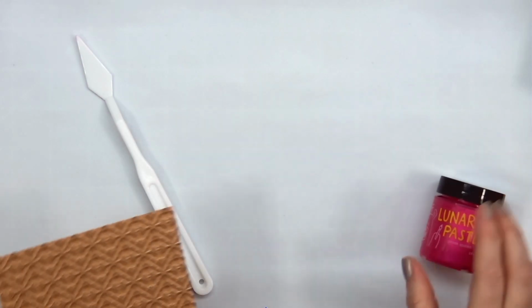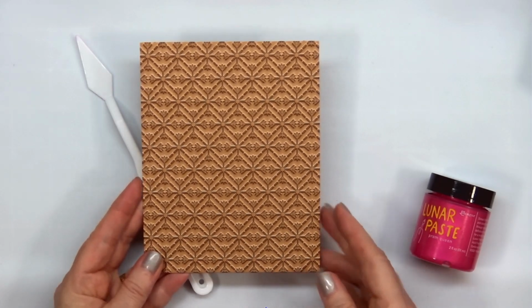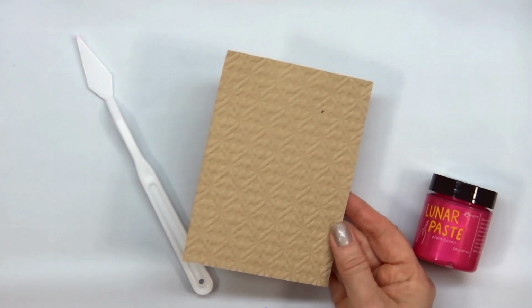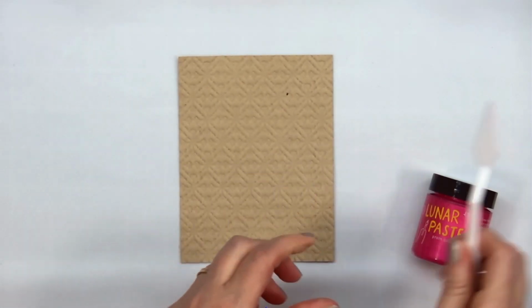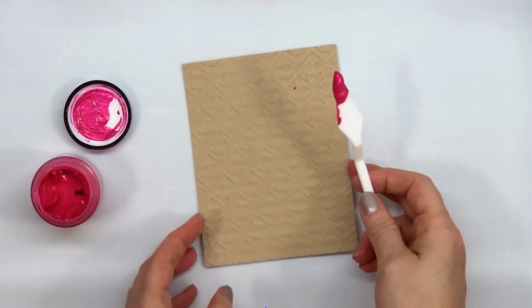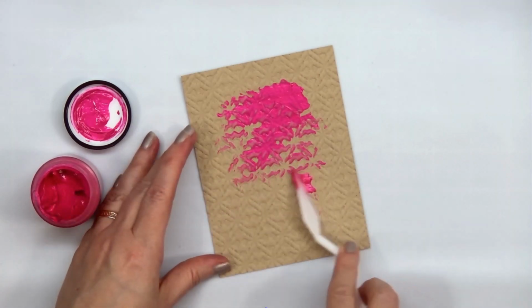I'll also be using some products from Simon Hurley's brand new Joyful Christmas release. I have the Geo Snowflakes hot foil plate, and instead of doing the hot foiling, I decided to emboss with it, and I embossed some craft colored cardstock. Using a small plastic spatula, I'll add some of the Prom Queen Lunar paste to the background. I'm adding it mostly in the center.